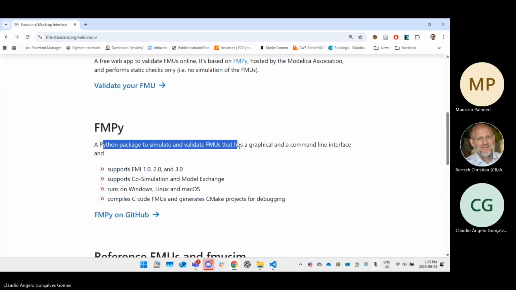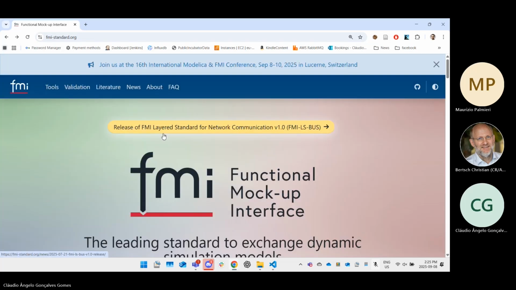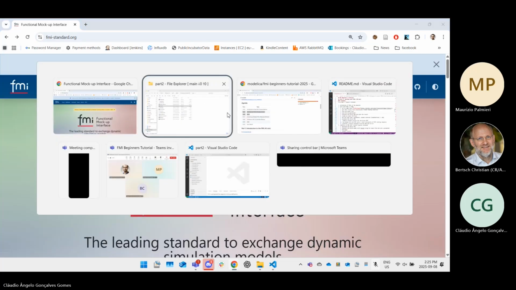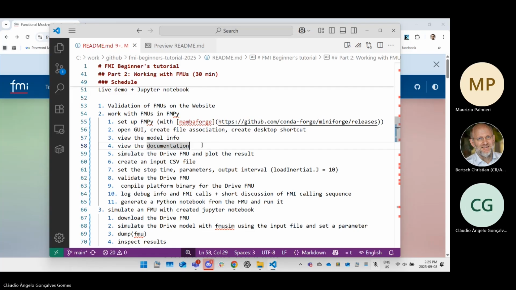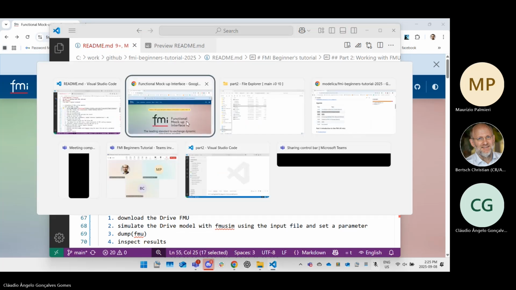Now let us focus on using FMPy. Back to the agenda, we will be working with FMUs using FMPy. So the first part is to install the tool. For that, you can head over to the website.